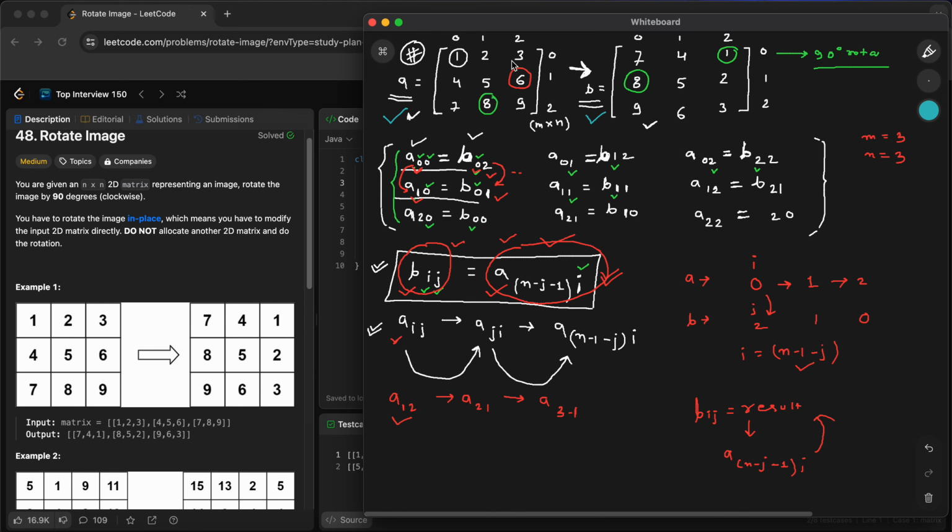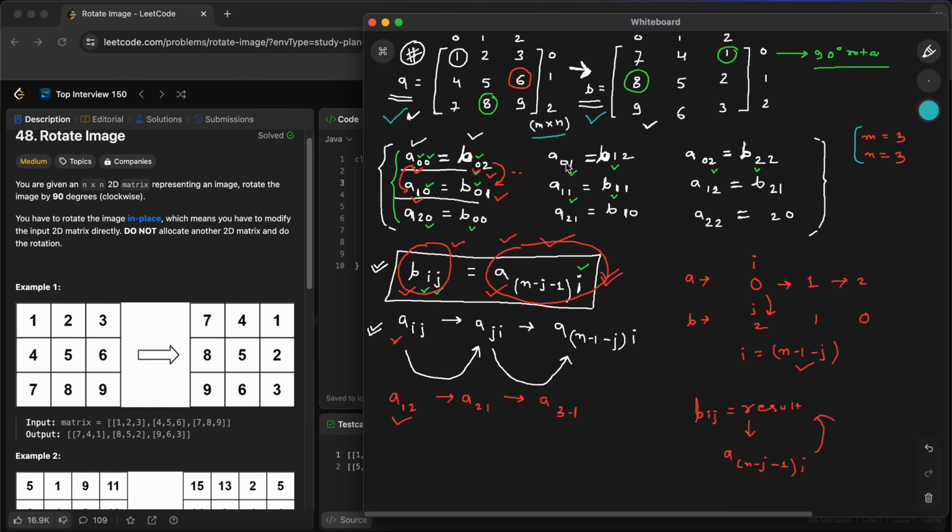We know that for representing any matrix value we use i and j variables, i for row and j for column. Suppose this is of size m into n, where m is 3 and n is 3. What we can observe here is a00 is equal to b02, a10 is equal to b01.